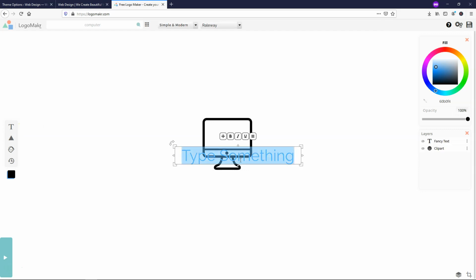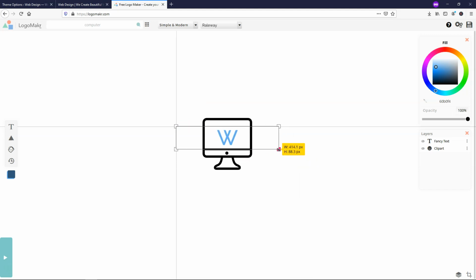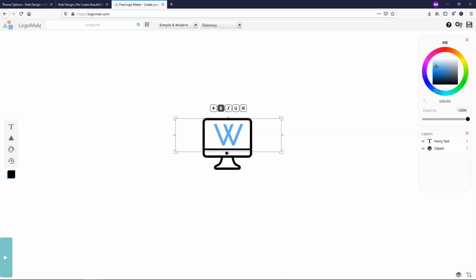I'm actually just going to add one letter. I'll add a W for the text, and I'll have that in the middle. I'm going to bold it, and I'll make it take up a good portion of the screen. Let me just resize this, so you can drag the corners to resize it, and I'm going to kind of line it up like that, and I'll drag it down a little bit more on the corner, and that looks good enough for me.